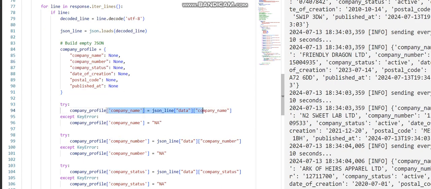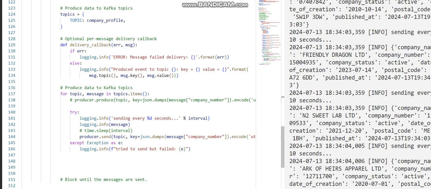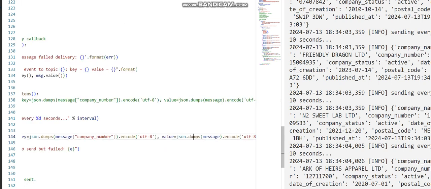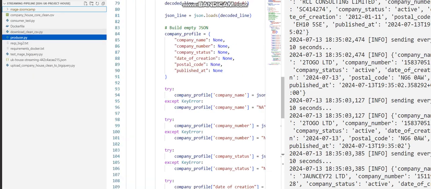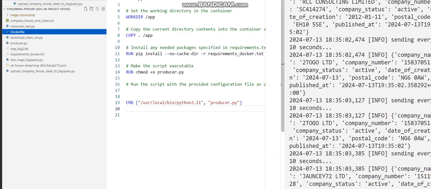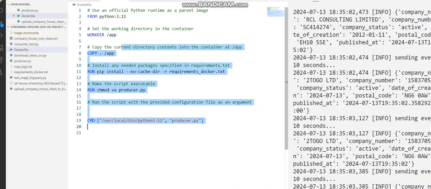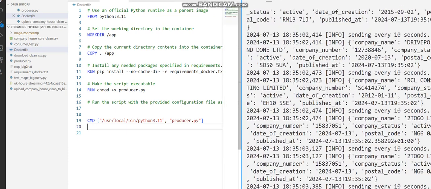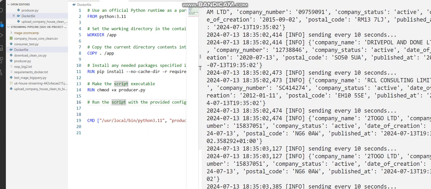Then I try to populate this with newly streamed data. And after that, I'm pushing it like here. This is the producer send. I'm pushing it as a JSON dump with a key as a message number and the value as the entire message. This whole Python code needs to be Dockerized, right? So then I Dockerize it. This is the Docker container. I actually start the container, and this is the log information coming from that container.